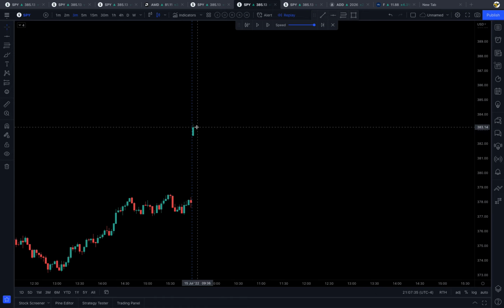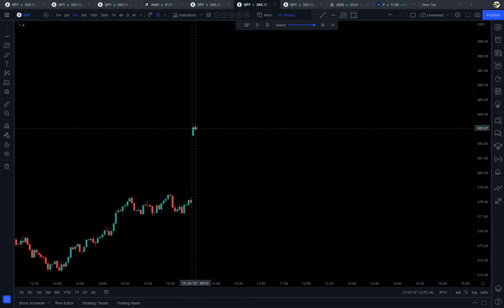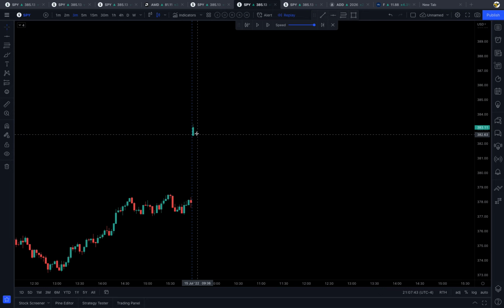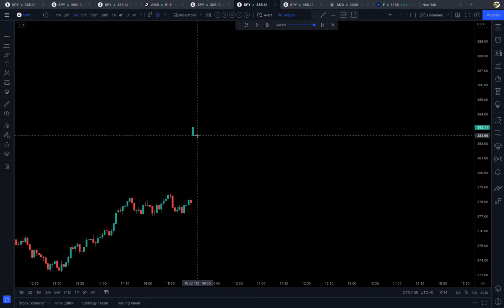So what I'm going to do now is on this next candle, like I said, regardless of where it breaks, either high or low, what I'm going to look for is just to break above or below that. And when it does that, there's two different ways you could play it. You could jump in right away. The safer bet is to see if it's going to retest and then jump in.